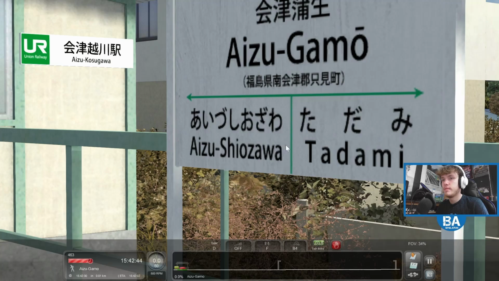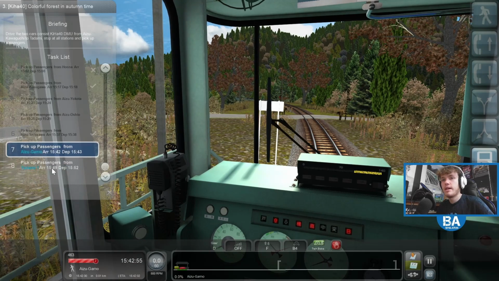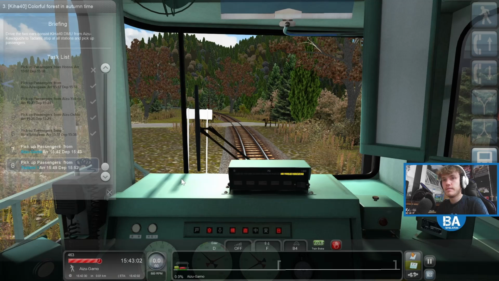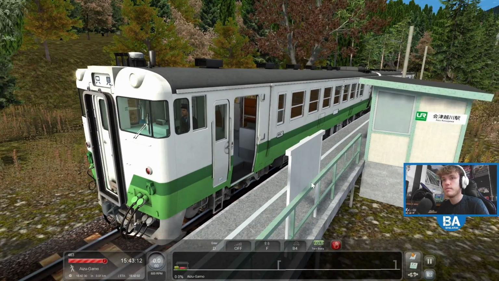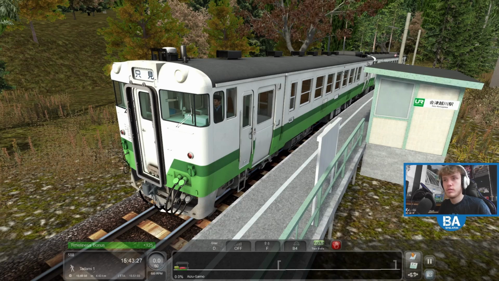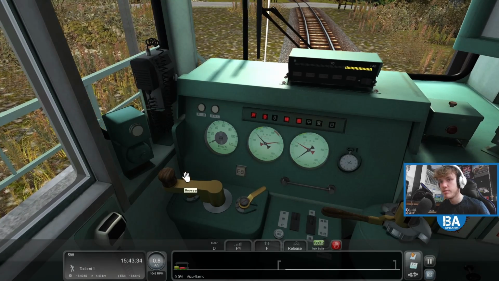Shiozawa. Oh, that was the last one, wasn't it? Yeah, Tadami that way. That's cool. So we're due into Tadami at 49 past, so we've got 6 minutes, and it's only 4 kilometres now, so not that far away. Well, I should really be out of it now. Come on, doors, close. I want to get out of here. That's not too long. So should we be going into neutral every time we stop on the gears? Would that be a good thing to do?